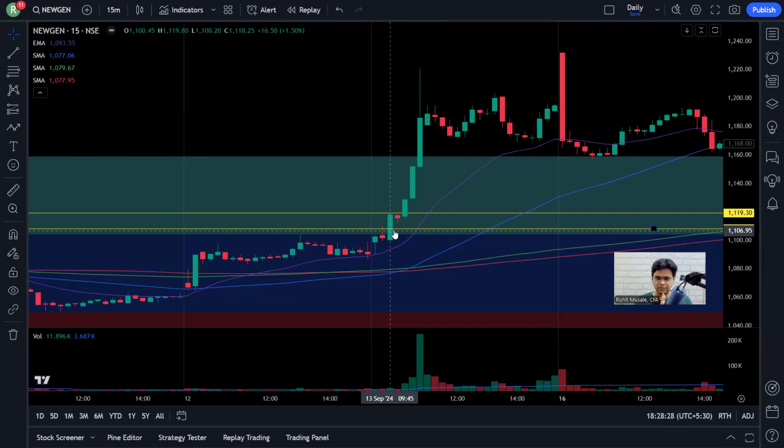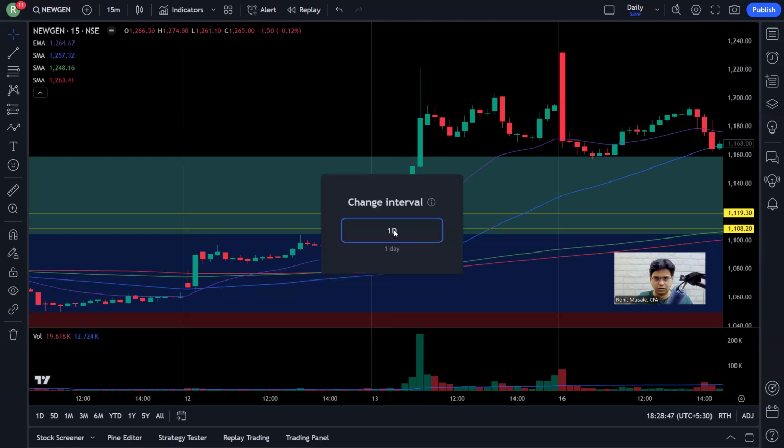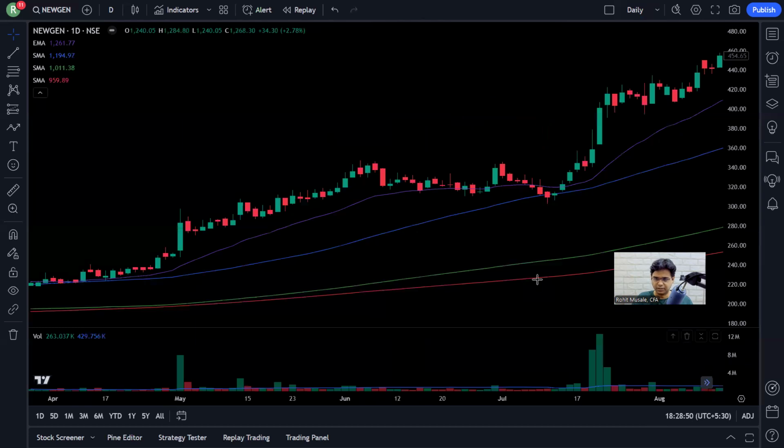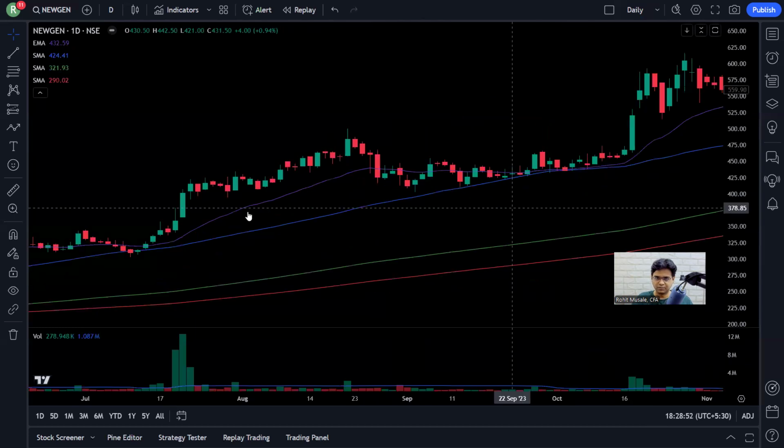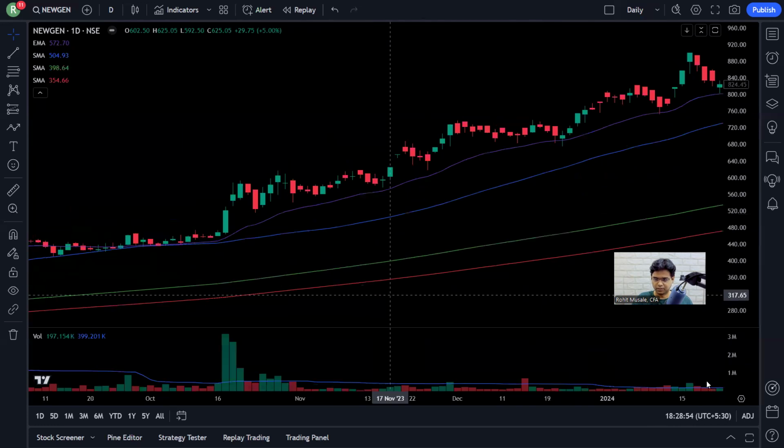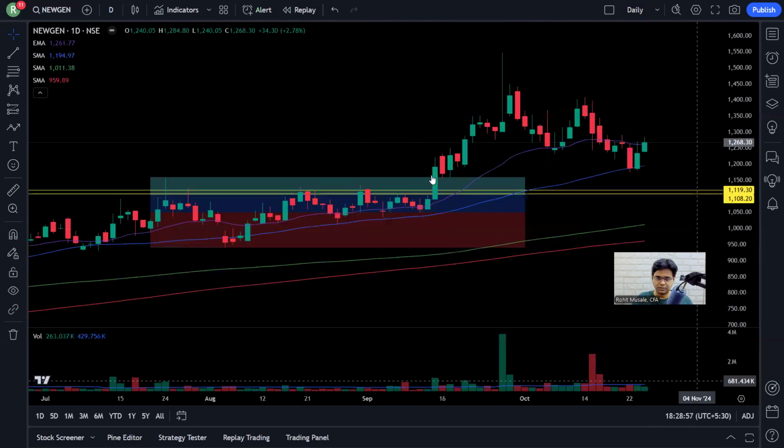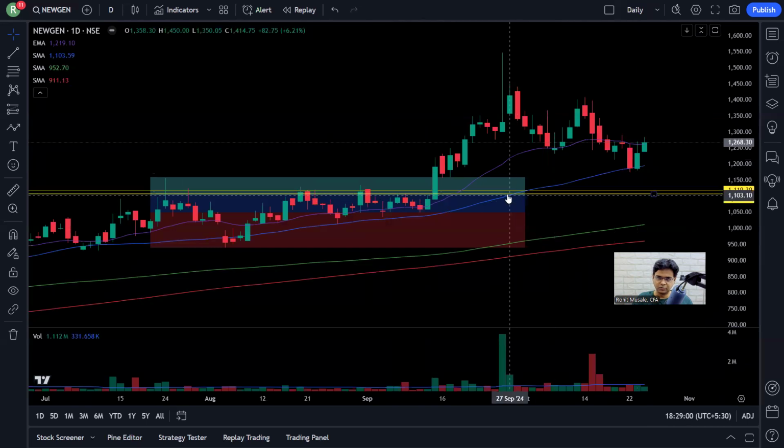Tricky entries normally consume a lot of your time, effort, and energy. So if a stock is causing you trouble at the yellow zone, that's not a true breakout. The chances are very low that the stock will break out and continue to go up over many days. But a stock like NewGen, which gives you a clean entry, look at the follow through, not just on the 15-minute. It gives you follow through on other time frames as well. See, once it goes up, it still continues to be above the yellow line after so many days.